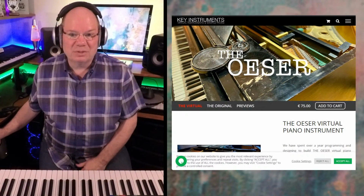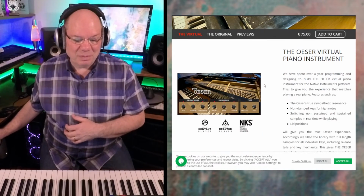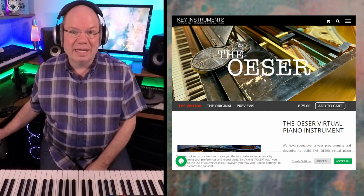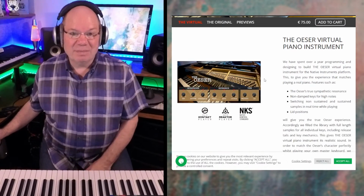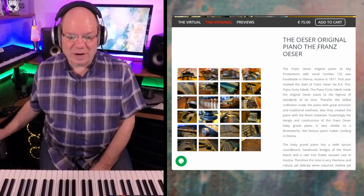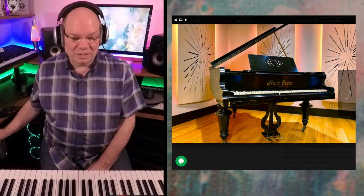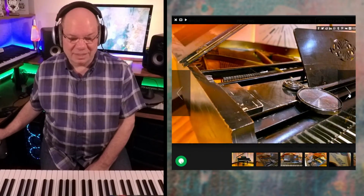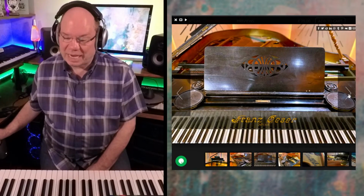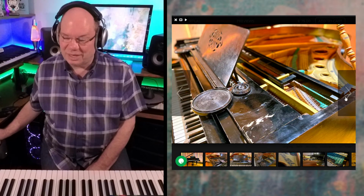So what I'm playing now, this is a brand new developer called Key Instruments, and this is, I guess you pronounce it Oeser, the Oeser. And you can see by the picture, it's just a really pretty beat up baby grand piano. But you know what? It's seen a lot of life, because this is a piano that was built in 1887. So Franz Oeser was the gentleman that built this piano. It was handmade in Austria in 1877. And you can just go to the website and see this amazing piano that they restored and sampled. Just beautiful. It's just got a lot of character to it.